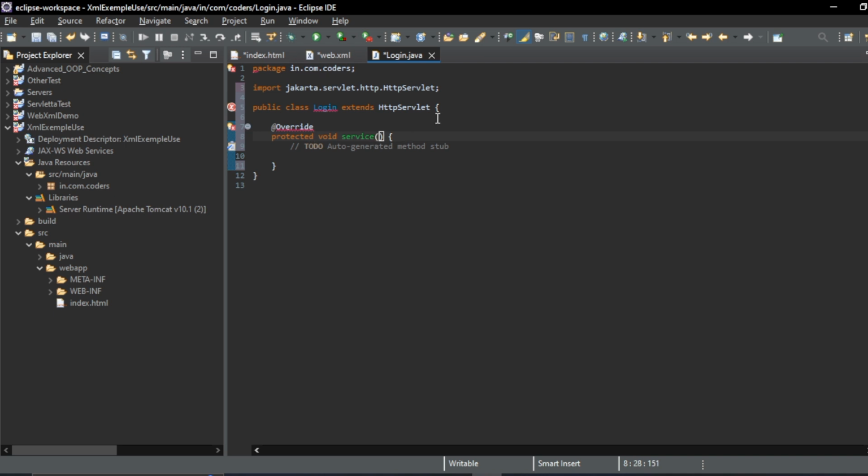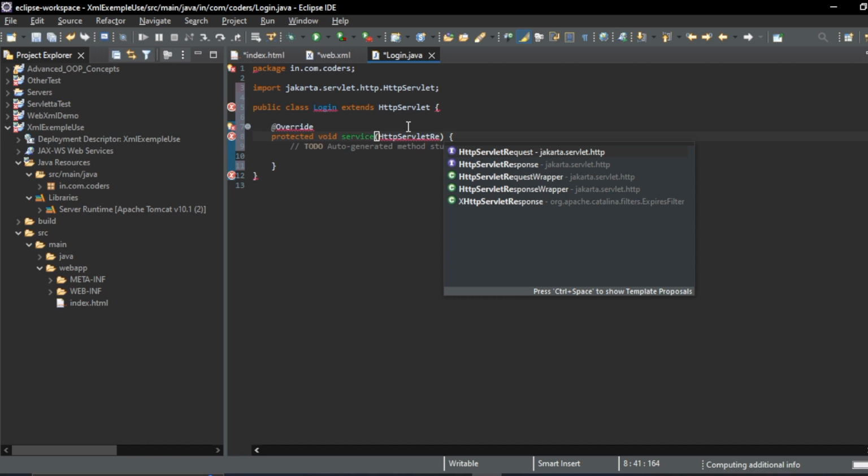Here we're going to need two parameters. The first parameter is the HttpServletRequest.